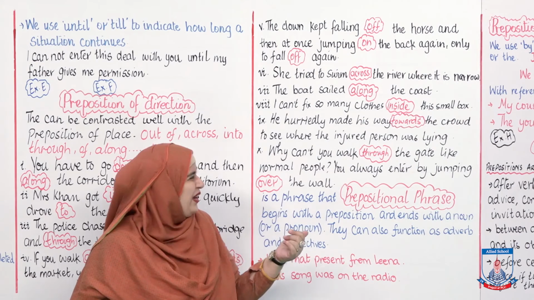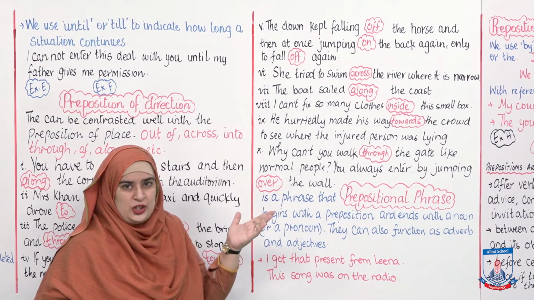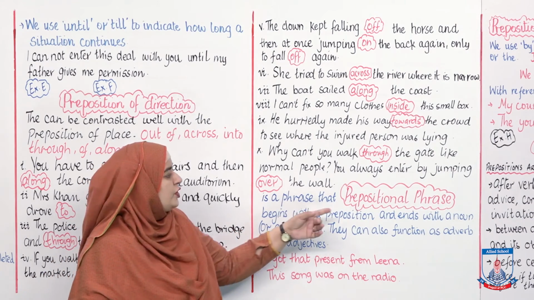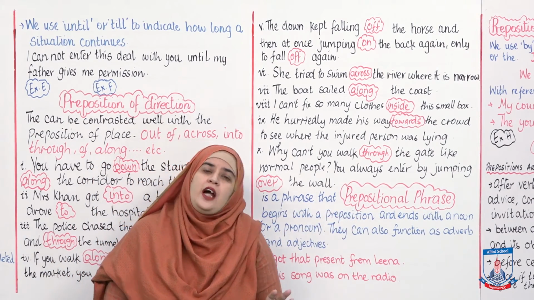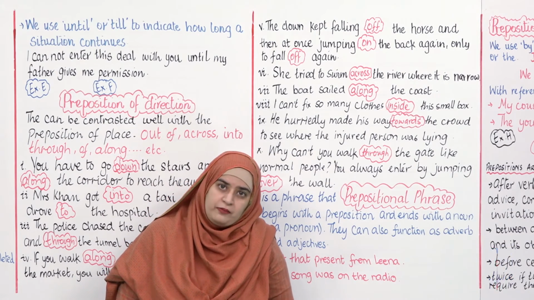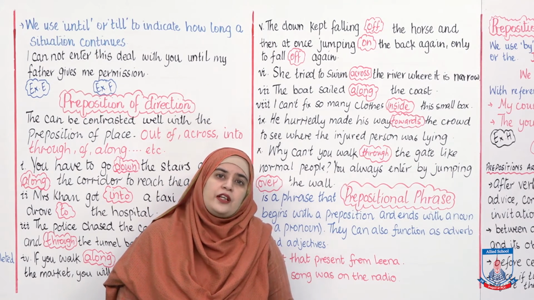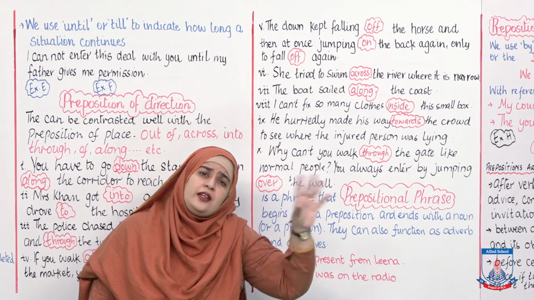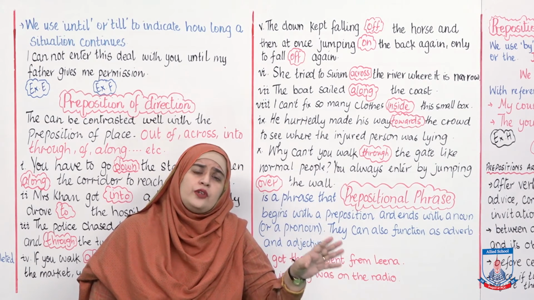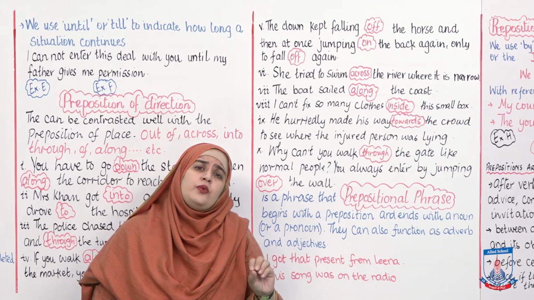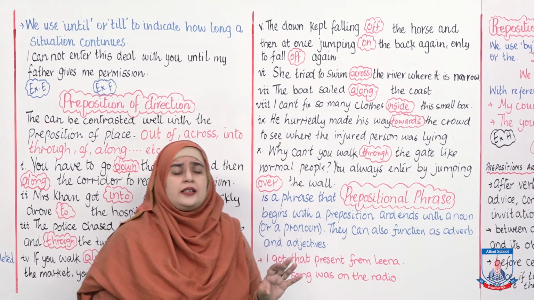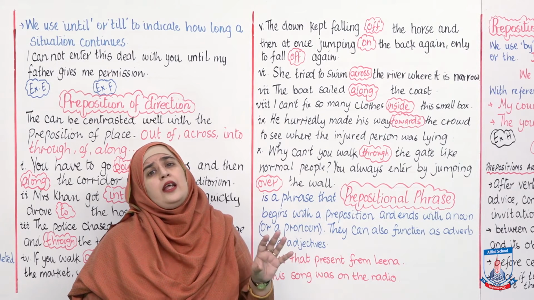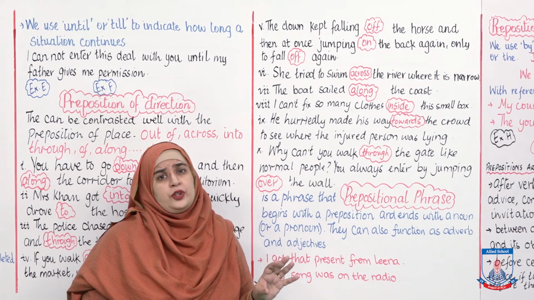Alright, so this was exercise G. We now move on to the next topic of preposition, which is prepositional phrases. We are just going to know about them. We are not going to do them in this specific lecture, because prepositional phrases are another very lengthy topic. So we are not going to do them. We are just going to learn that a few words that have a preposition in the beginning and a noun or a pronoun in the end work as a prepositional phrase.